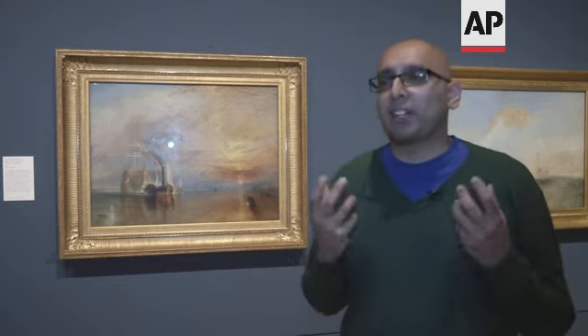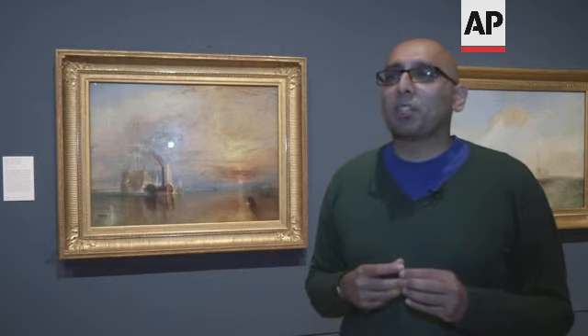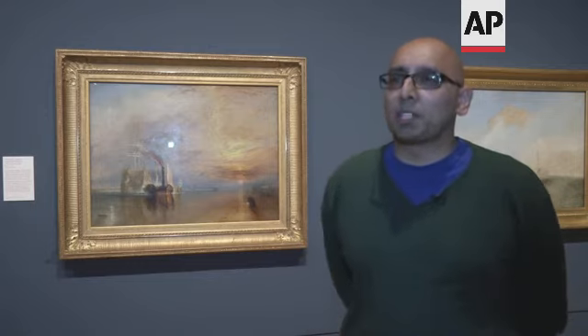Turner was obviously one of Britain's greatest painters and it's always great to see his big bold expressive works, but it's lovely to also see some of his smaller works that we might be less familiar with — some of the preparatory sketches for his larger works — and to see that even though he's known for these big expansive paintings, he was also able to master the fine details within the smaller works.